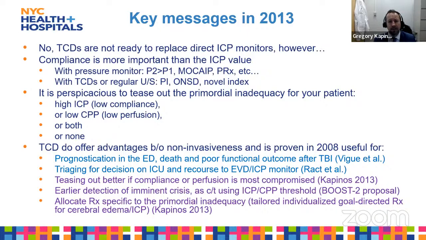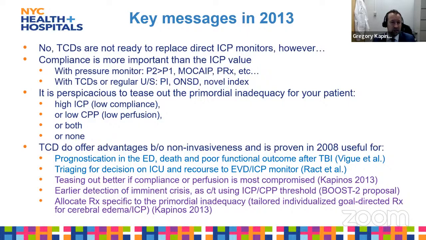It's extremely complicated. We also had, as we all knew in 2009, many data from correlation coefficients, the PRx being more valuable than the ICP alone, and indeed being premonitory of those ICP crises. So we can go all fancy and more advanced, but I was surprised that most neurosurgery residents and attendings would not treat just a P2 being higher than P1 and would wait for an ICP crisis of 20 or 22 for more than 5 minutes. And so where I see also value is, if you use ICP monitors, go ahead and at least think about compliance with that waveform analysis.